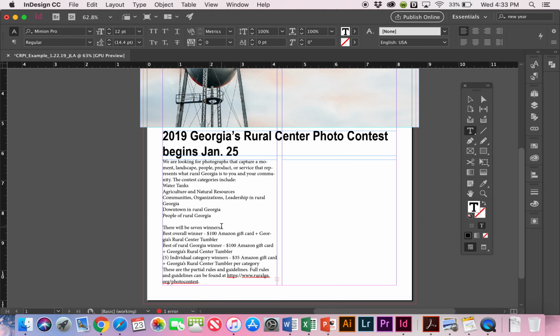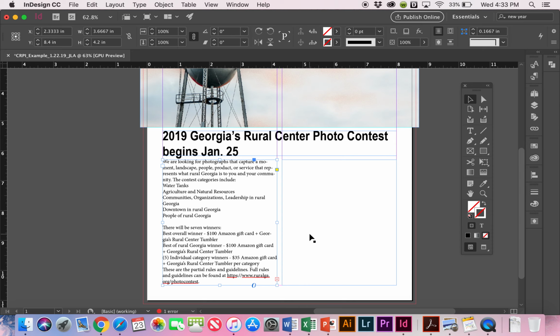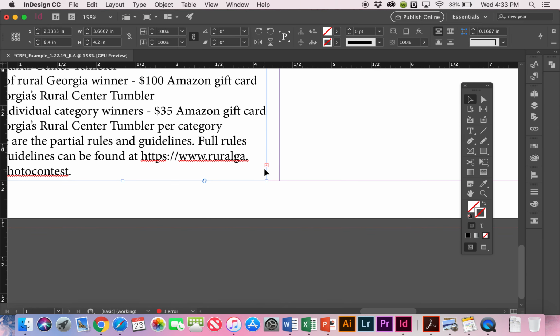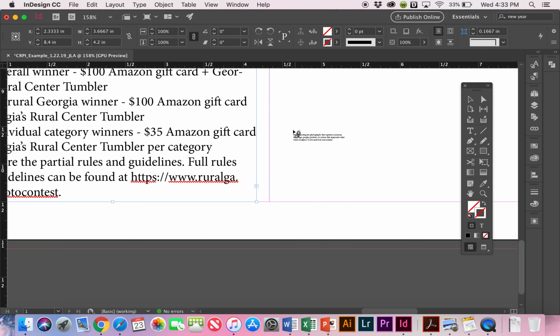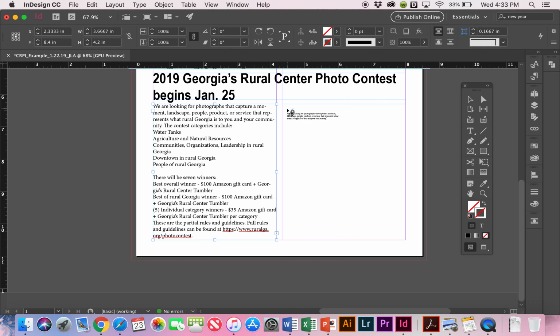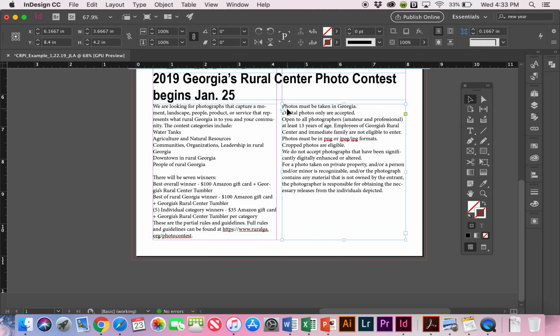As you can see, not all the text is there. So what we're going to do is grab our selection tool up here again, and we're going to zoom in real quick. So Command plus, and we see this little plus sign at the bottom. We're going to click on that, and so we have this weird little link cursor going on here. We're going to zoom back out, and we're going to click inside that second box. The text from the first box that wasn't fitting now flows over into the second column.